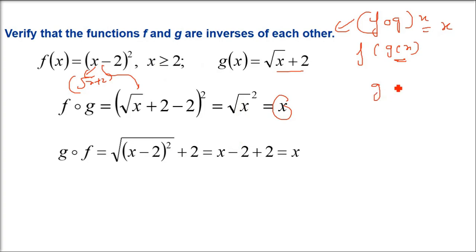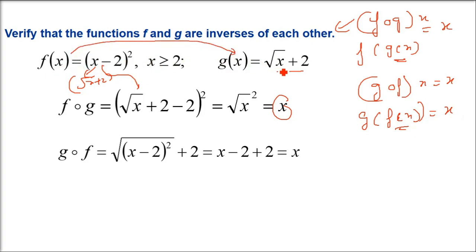Let us check the inverse also. g is the inverse, so f inverse operation we are finding out. So g of f(x). Now take the value of f(x), (x minus 2) whole squared, and put it inside g(x), that is, inside this square root of (x minus 2) whole squared. The root and the square cancel, x minus 2 plus 2, the 2 gets cancelled, you get x. So g∘f(x) and f∘g(x) are both x, and this is the test for being inverse.